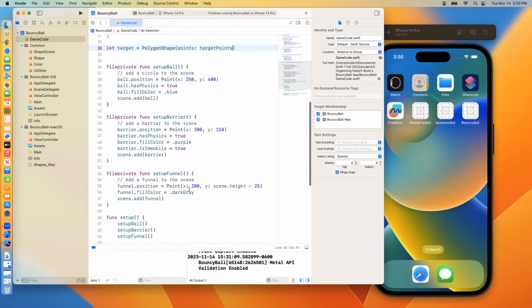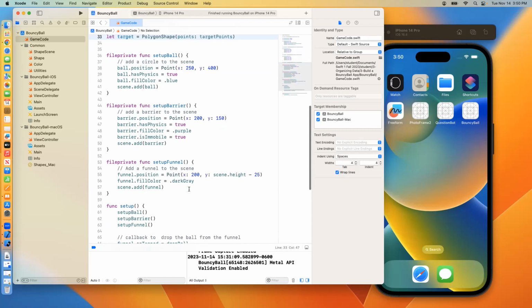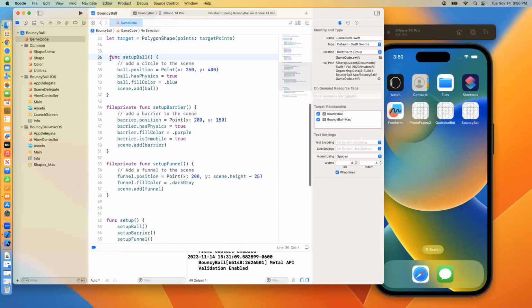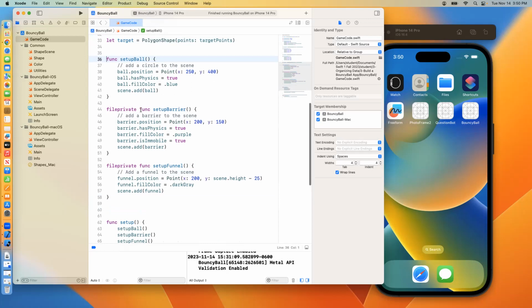So rather than add it to setup, we're going to create the function first. And by the way, when I add this function, I'm not putting file private in front of it. If you want to remove file private, you can totally do that. That's what I'm going to do because the example that I'm looking at doesn't have that present. Is that considered a good practice? Probably not. But we're following an example. So here we go, we're going to set up target. Here are my curlies, and then do all the same stuff that we're normally doing.